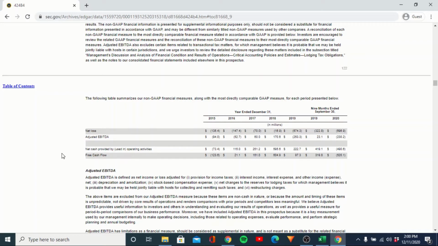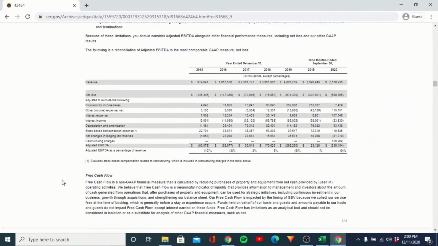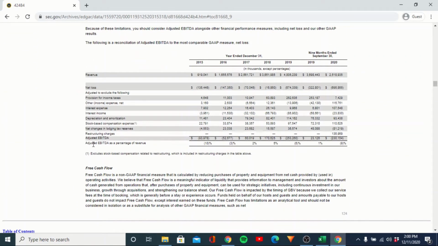I don't know if they actually provide that because they're making quite a few, I guess, non-cash adjustments from a loss of 150 million to a cash flow of 115 million. So we'll be interested to see how they kind of handle that. And then obviously free cash flow, that'll be subtracting out most likely PP&E. And then, so I guess, yeah, like I said, here's the adjusted EBITDA walk.